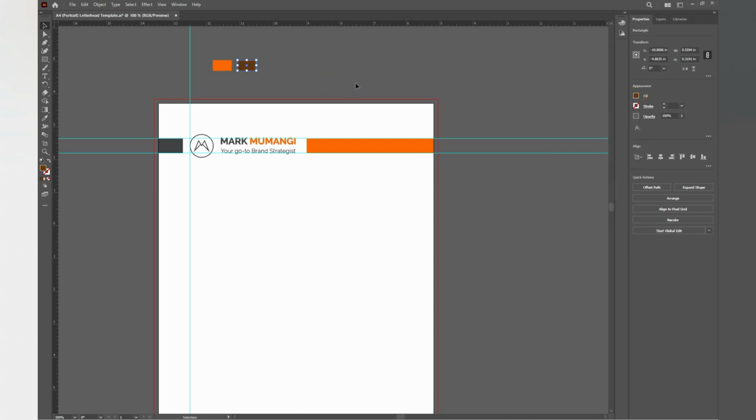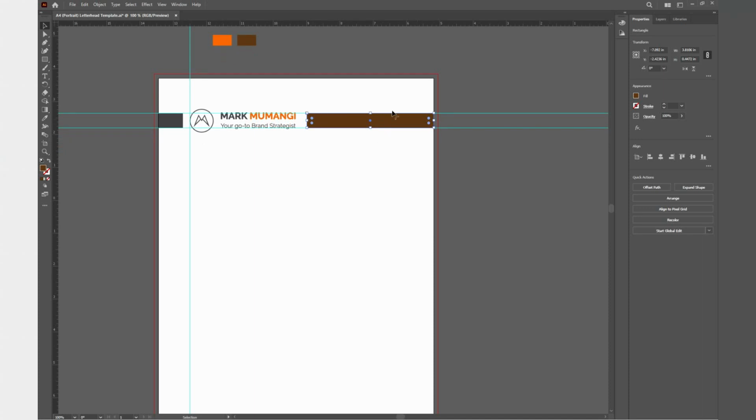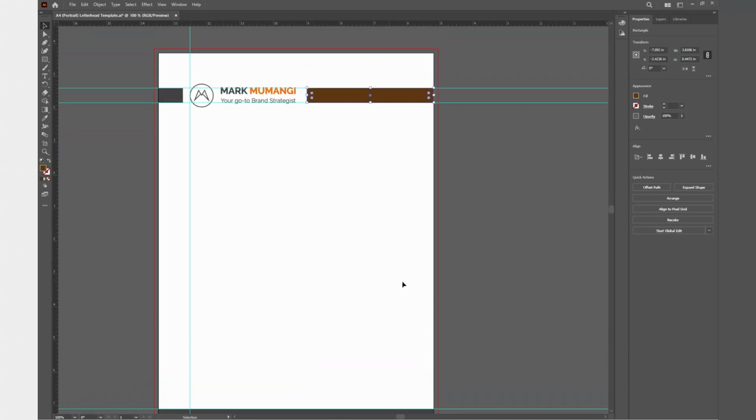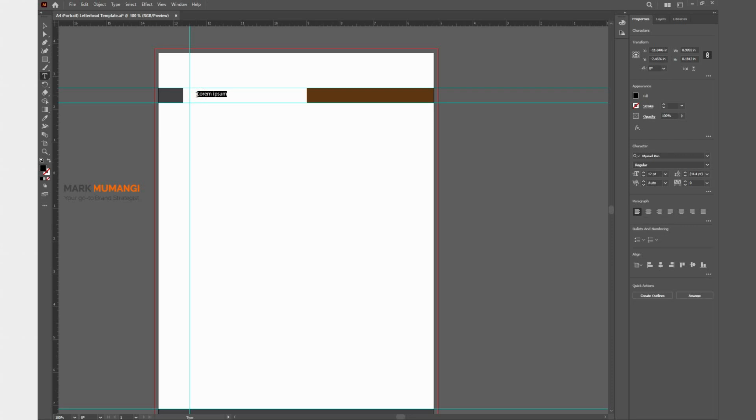So once you have your desired colors, you can go ahead and make these adjustments as you please. Please observe the margins, both the top and the bottom, so the document is one size. The next thing is the logo. You want to replace these with your own logo, so you can delete this and drag your logo right here. And assuming that you did not have a logo, I'll just do maybe a name. So let me drag this out here, and you can add something like, if your name is Mike, for instance, you can have Mike right there.